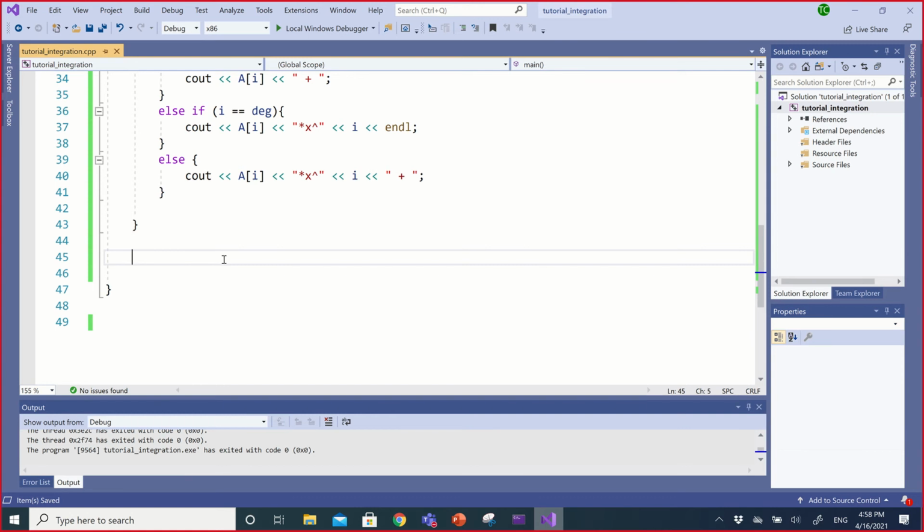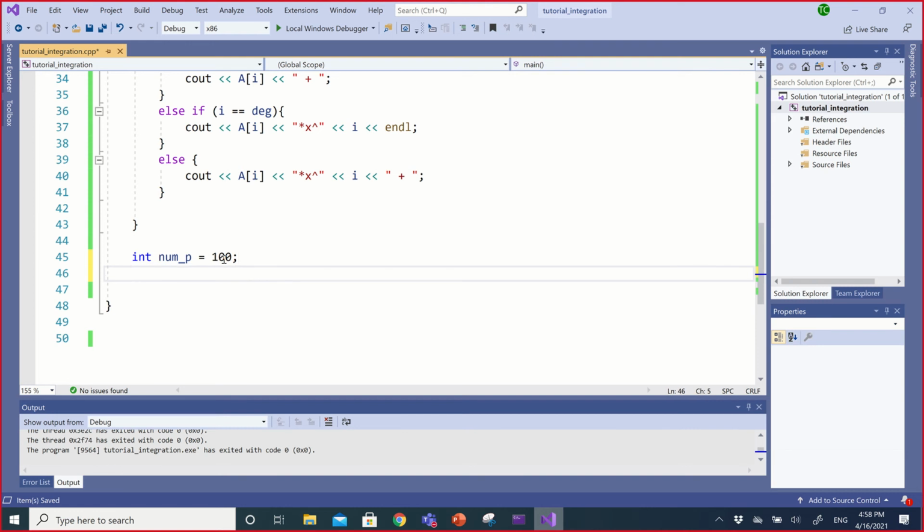So we need to define, integer first, integer number of p, let's say it is 100.